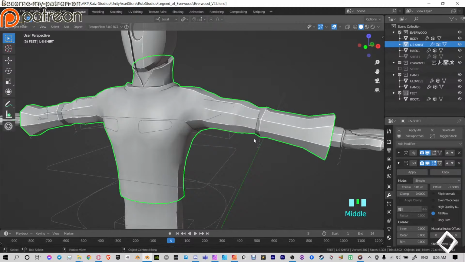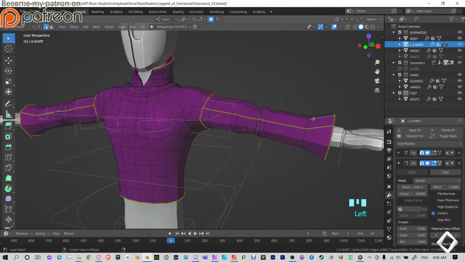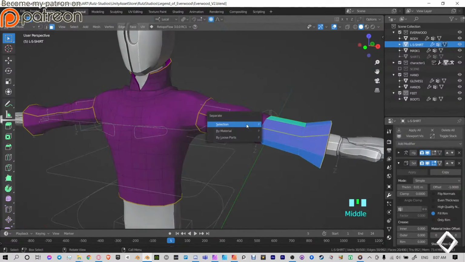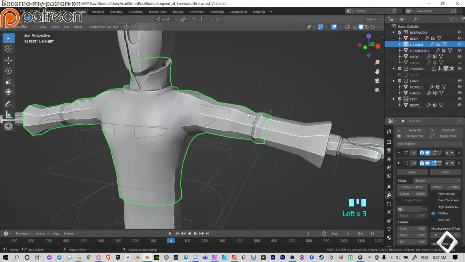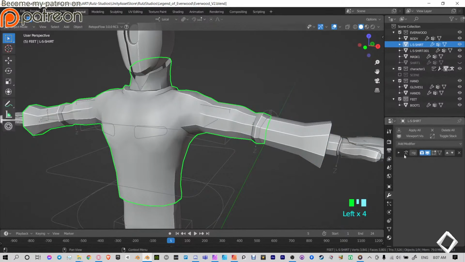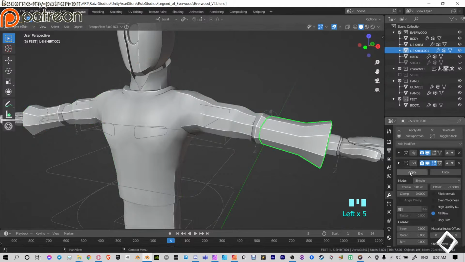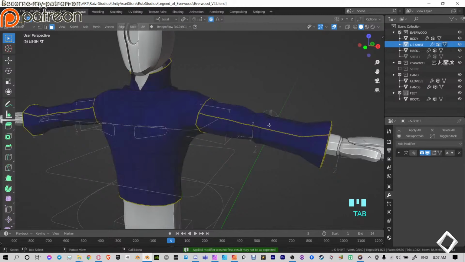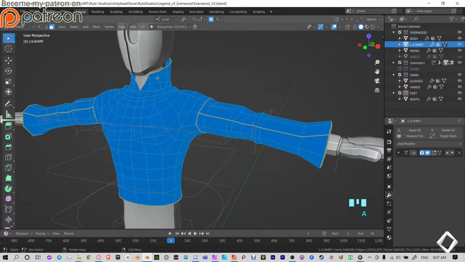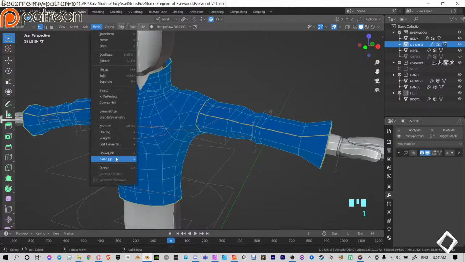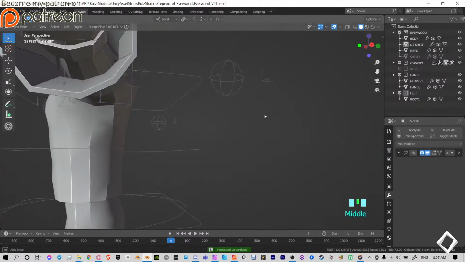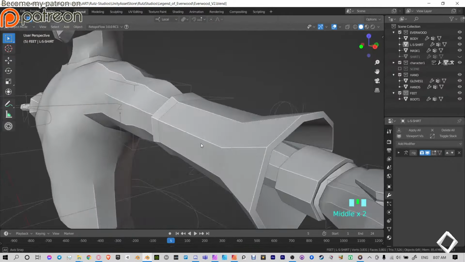There's an extra step that you can do, which is that you cut, for example, this part here. Kind of separate that from the other ones, and this one you get rid of the solidify, right? This one you apply the solidify, and then you just merge it with this one and select all your vertices, mesh, merge by distance, and you get that part right there.